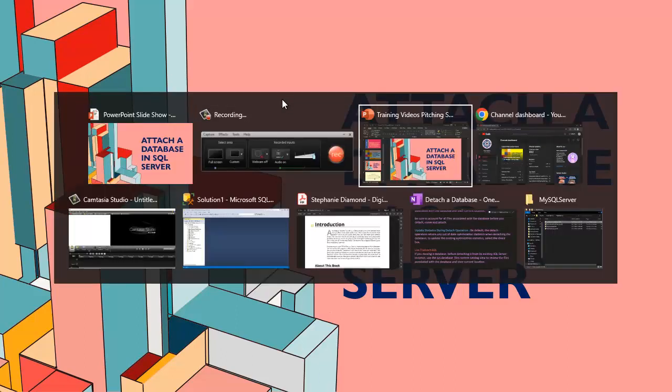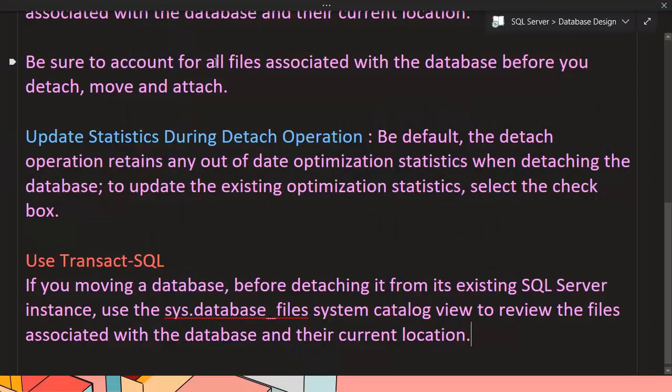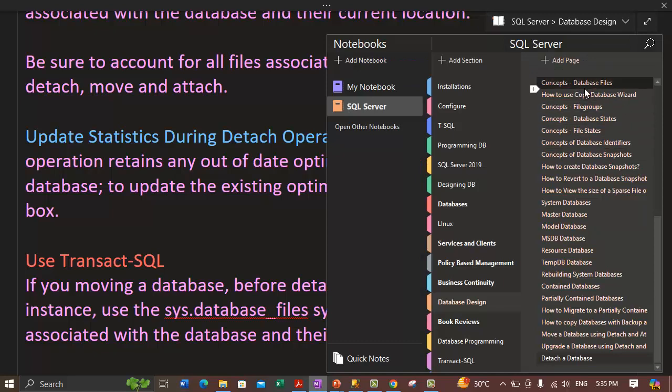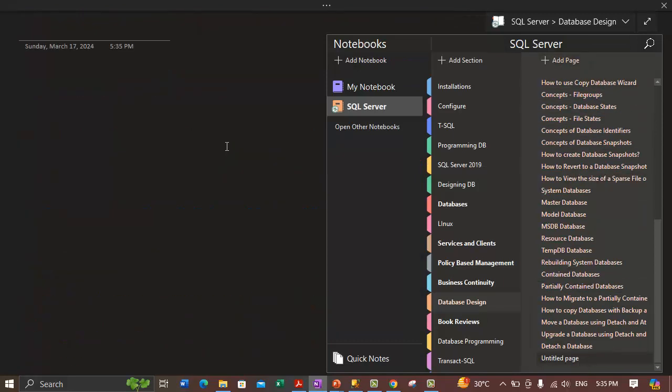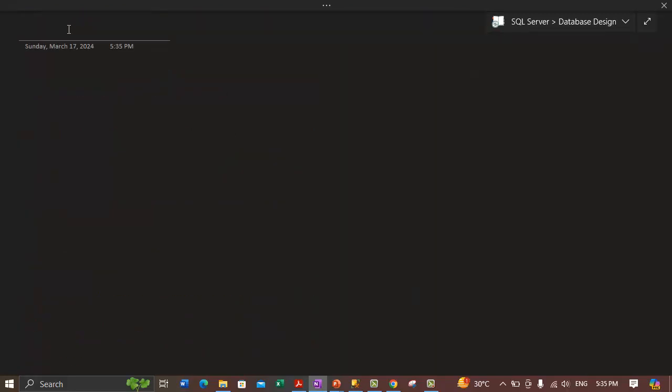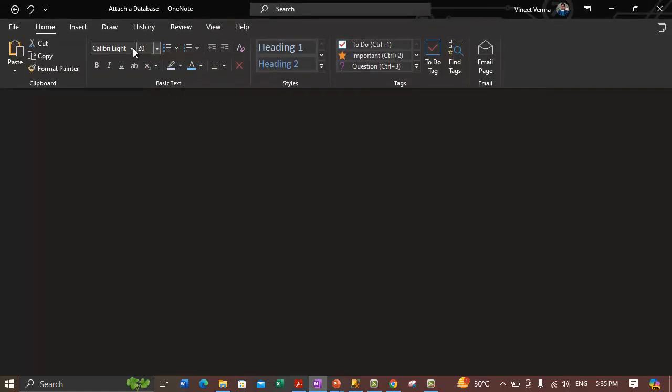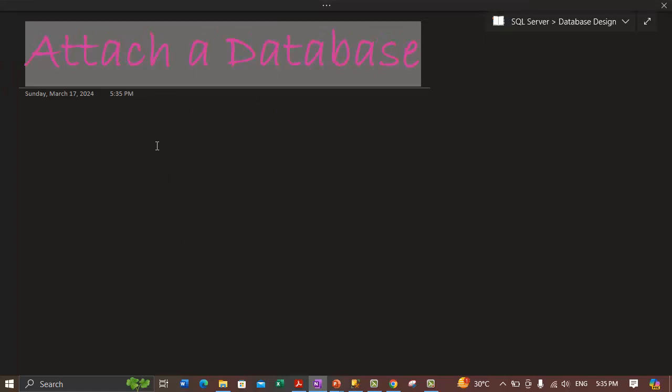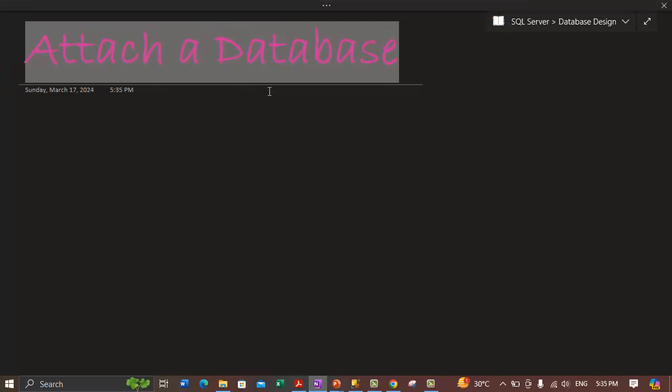So I need to go back to my notes quickly. Let's start a new slide here. Let me add a slide. I haven't added it yet. So the topic would be attach a database. Let me modify some colors and the font sizes. Okay, this is quite big.